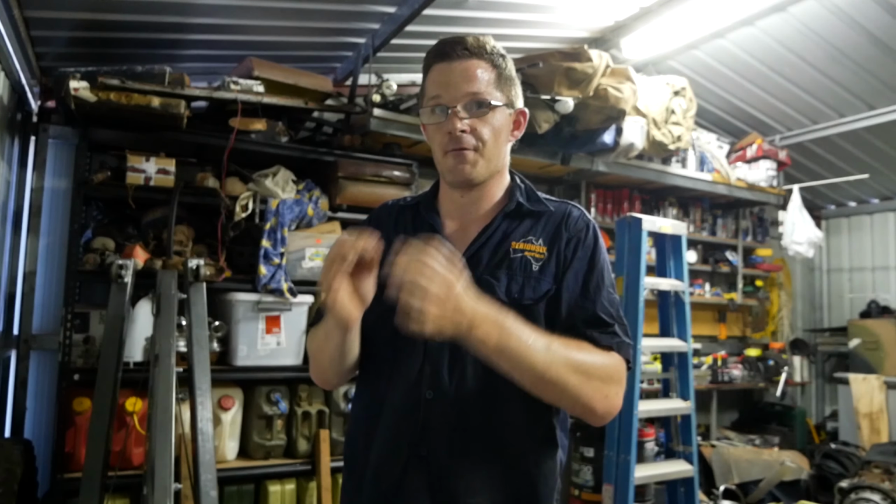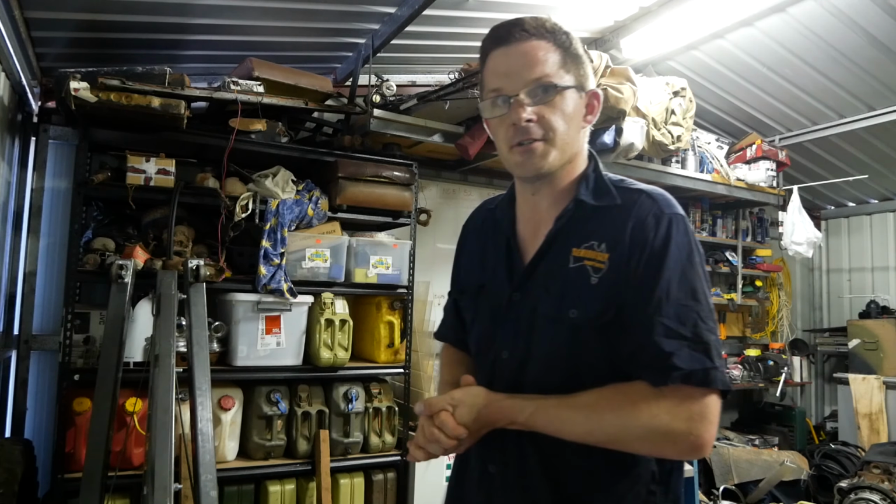Hate is a very strong word, but I absolutely hate cutting up pieces of machinery like that, or pieces of kit that have been designed specifically for a purpose, and that's one of them. And they were saying that basically I needed to cut everything off and turn it into a standard trailer. Well, that's not the reason why I bought it. But anyway, that's enough of a rant from me. You don't need to hear about that. You've got your own problems to deal with, as I do.